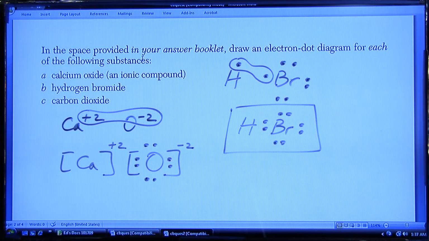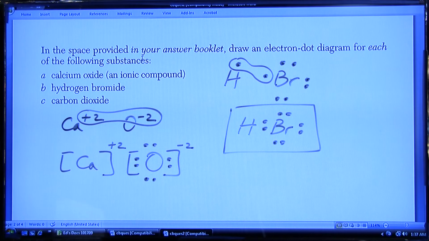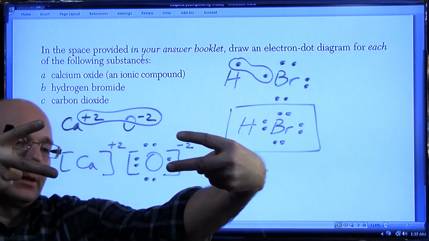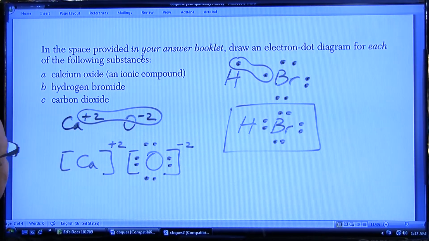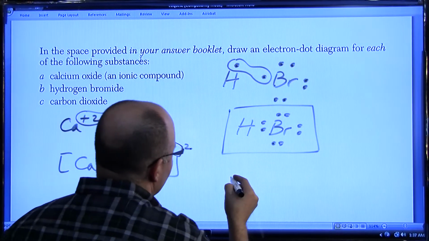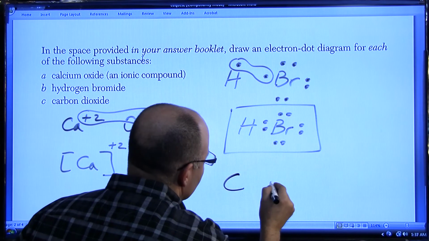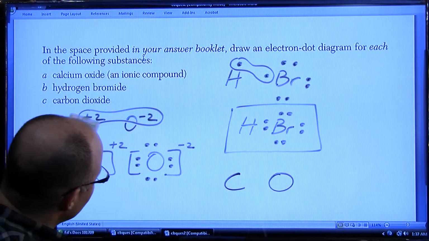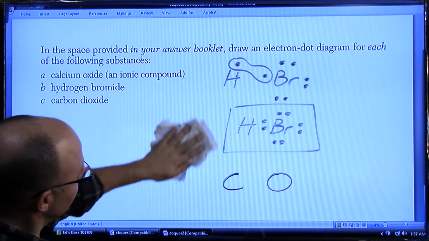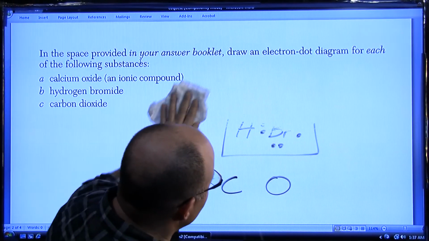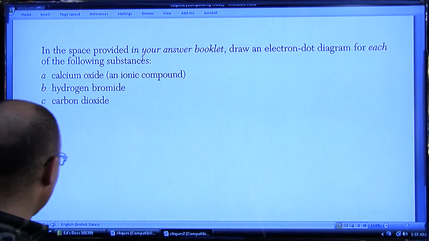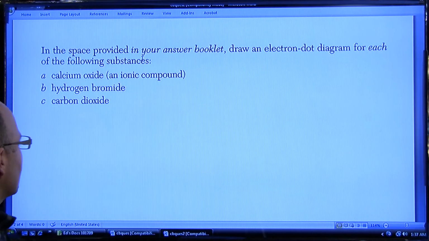Then, next one is carbon dioxide. Now remember, carbon dioxide, as I had told you in the notes, is one with the 2 double bonds. So I would just remember the carbon dioxide that way, because it's going to be hard to draw that. All right, let me make some room here, in fact. I could show you how to start that off if you want. Let's do it that way. But in the end, I would memorize the carbon dioxide.